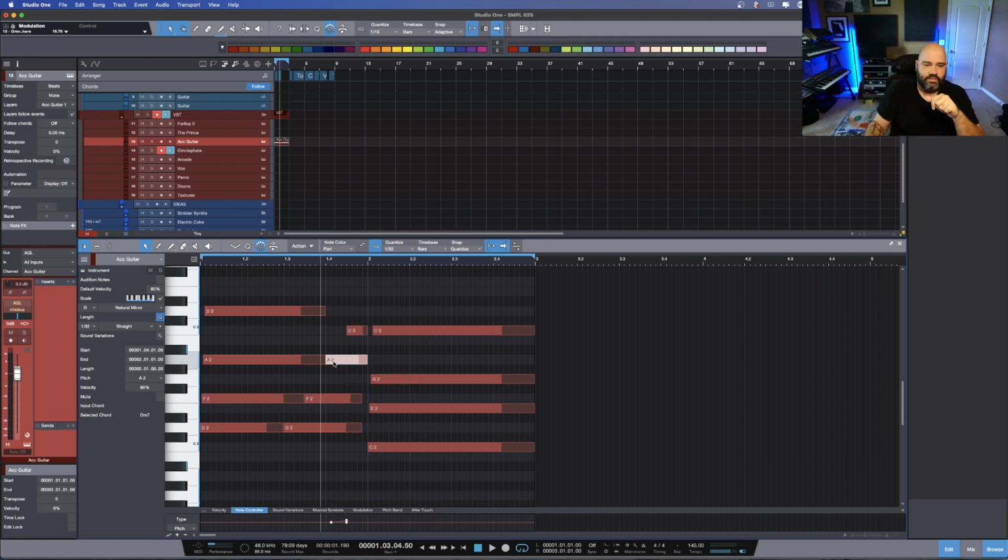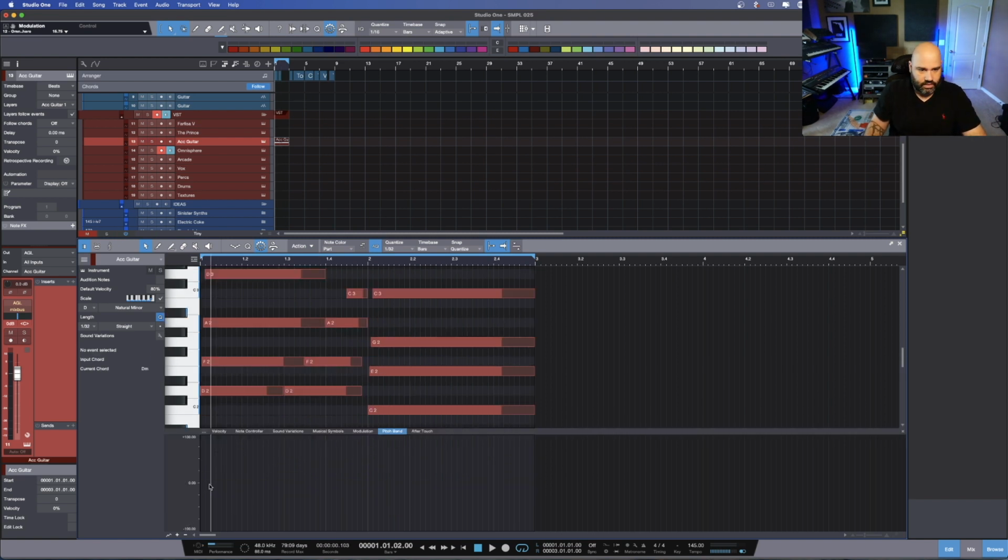Because if I took this and just did a whole pitch bend on this chord, I'll show you. Say we did this. What are we even doing? It doesn't sound like a guitar. It's not dope, right? So when we want to use MPE, we can actually do the individual note, right?